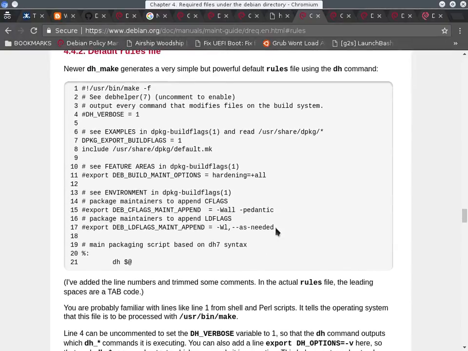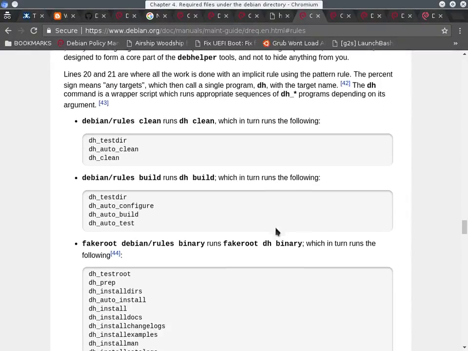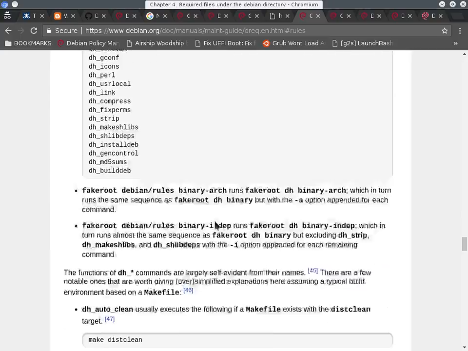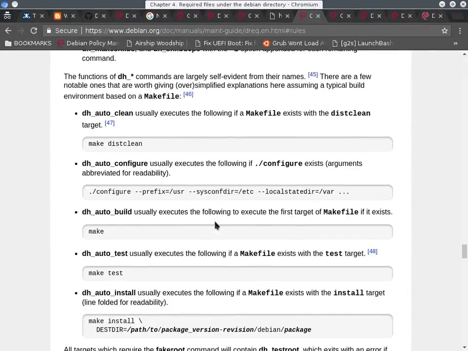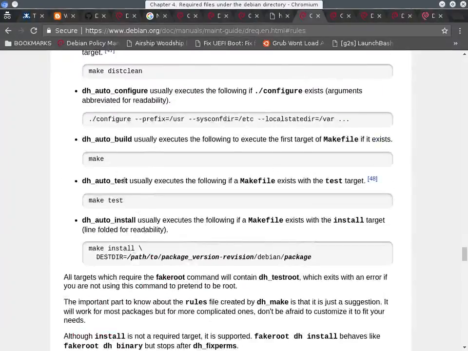So, default rules file. Okay. debian/rules clean, dh clean. For instance, auto install runs make install.